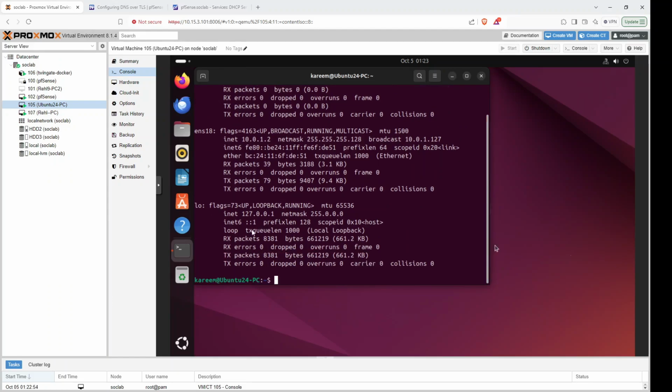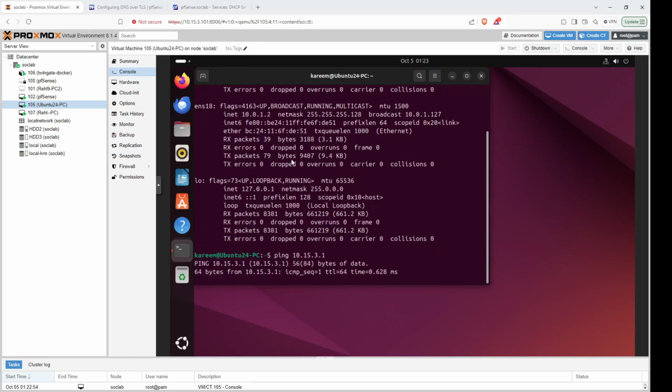We don't want this IP, but this is our local. Here, this is what we want. Okay, now this is 10.0.1.2. This is the one of the home. So let's ping 10.15.3.1.